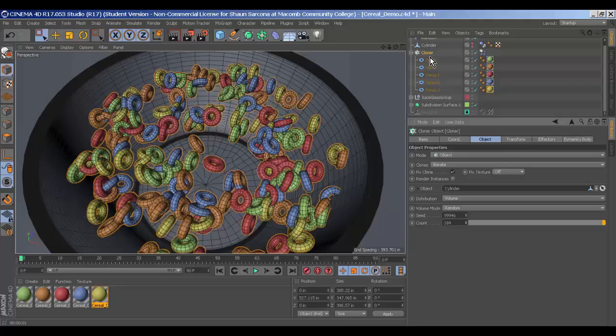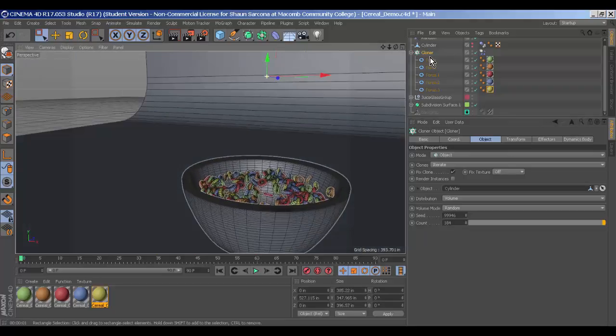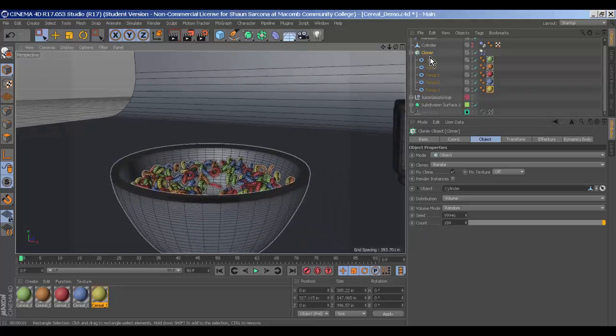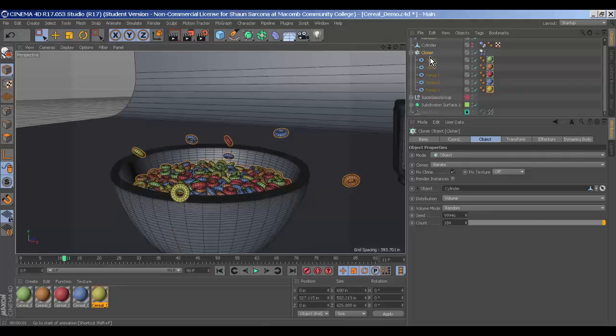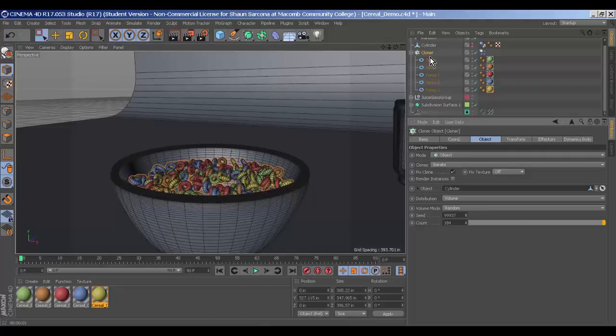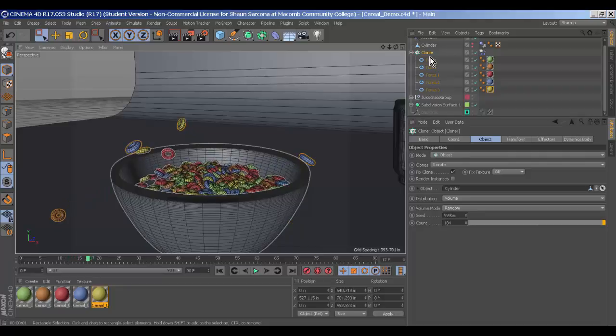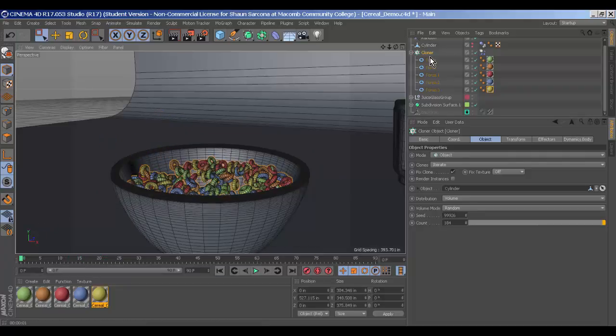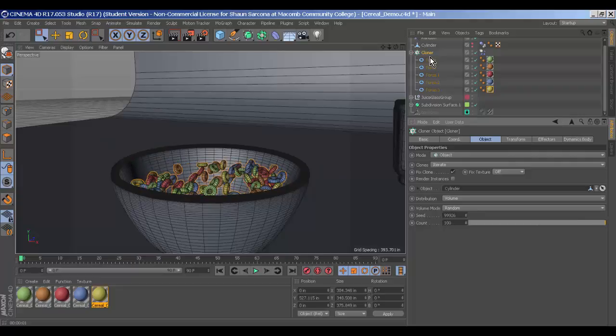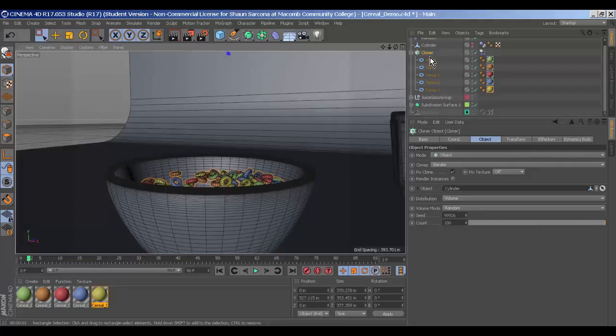Okay. So now we have a nice little assortment of these things. So now when I hit G, I've rewound, and I'm hitting G. Yep, there's a lot going everywhere. Let me just fix my stuff here. There you go. I think that's still maybe a little bit too many. So let's take this down to 100. What we don't want is too few that it looks empty in there.